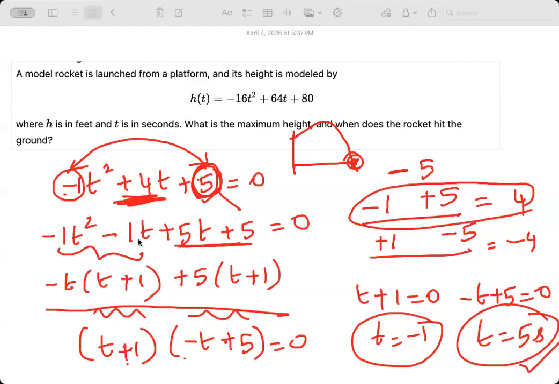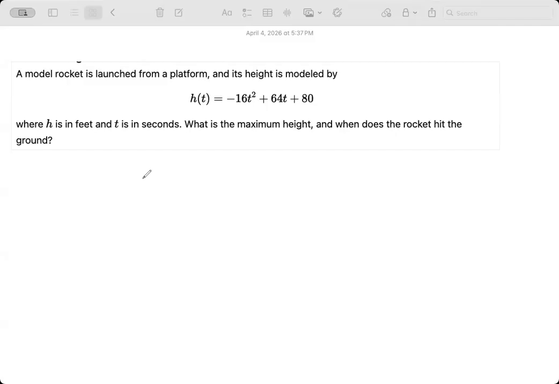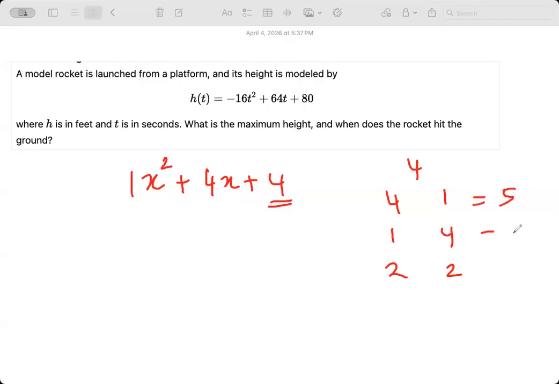Do you understand how to factorize this? What are you going to do? Let's do some factorization. X square plus 4x plus 4. How do you factorize this? You're going to find the factors of 4 times 1. What are the factors of 4 times 1? It can be 4, 1, 1, 4, 2, 2. But find out their sums. 5, 5, 4. I need the sum of 4. So I take this row, split it up into 2x plus 2x.